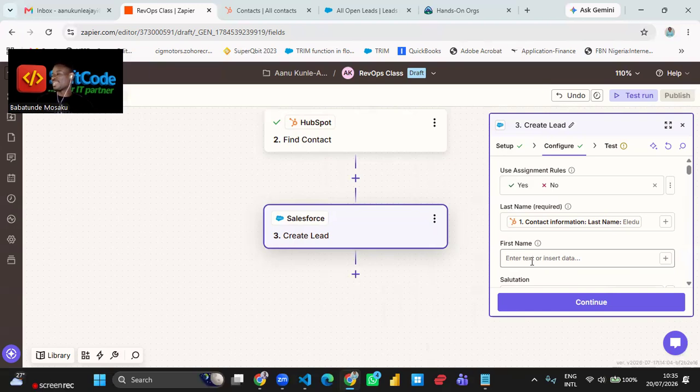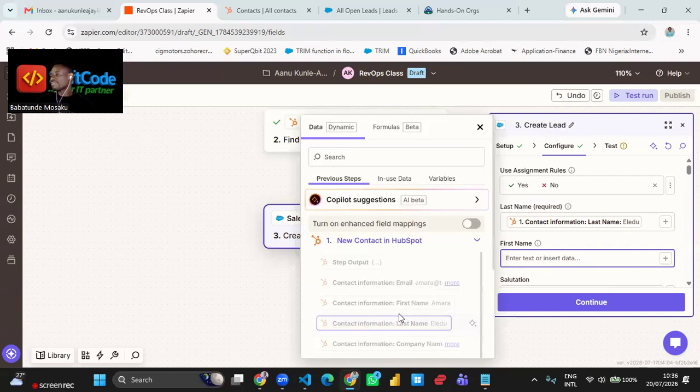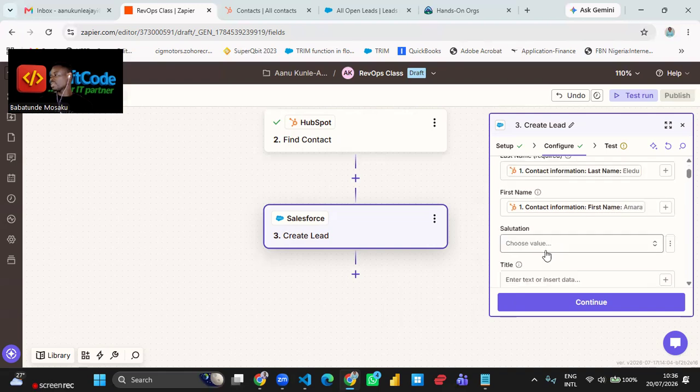Except you like Amara so much. So click on the plus sign and then new contact in HubSpot. Next, we can also create a salutation, however we want to do it.